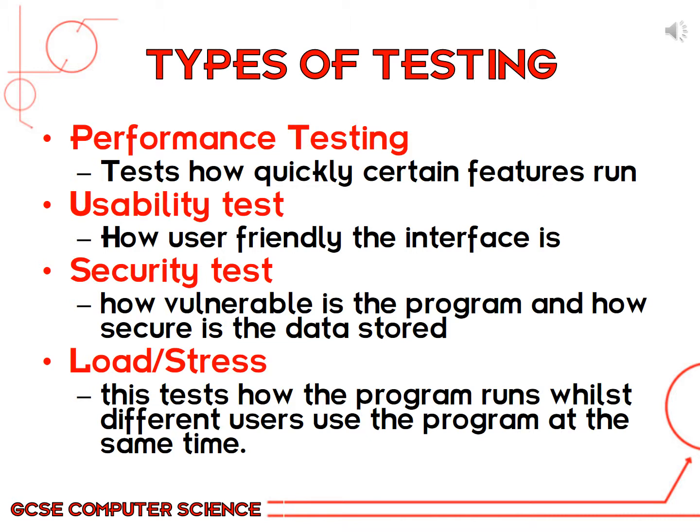Security tests are when we look at it and see how vulnerable the program is, to see whether anybody can gain access to bits that they're not supposed to. Finally, the load and stress test. So this is to see how the program runs while different users are using it at the same time.